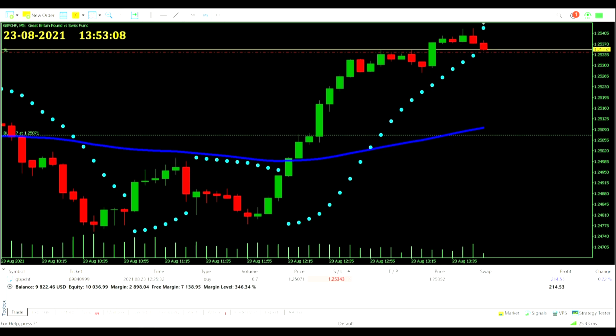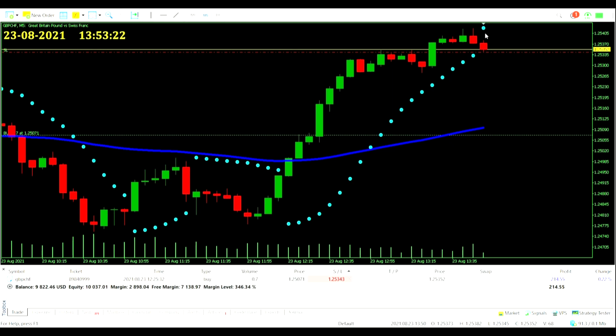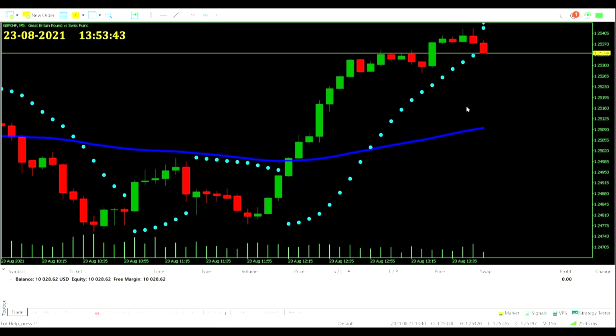And it hasn't quite triggered the stop loss there, but you can see the parabolic dot has switched above there, very close to the stop loss though. It does look with a couple more ticks it's going to trigger. But if it does not, and this dot stays above there, which is what it's going to do, then we will close the trade at the end of this period anyway. And there it has triggered, but that was a very profitable trade for us.